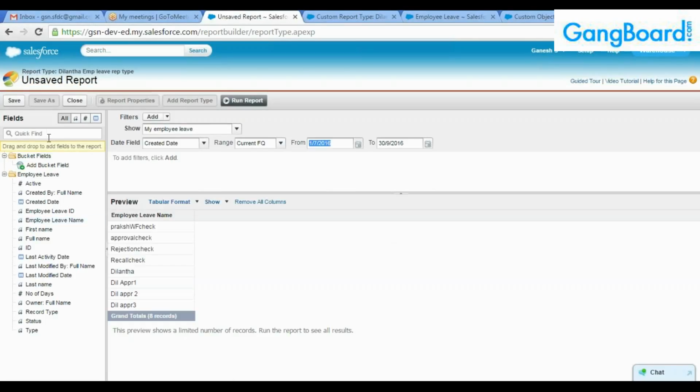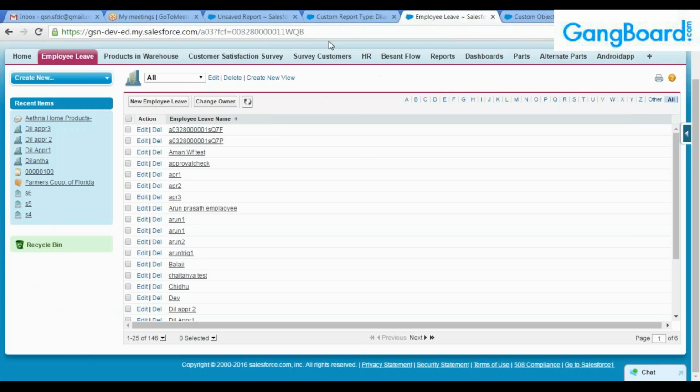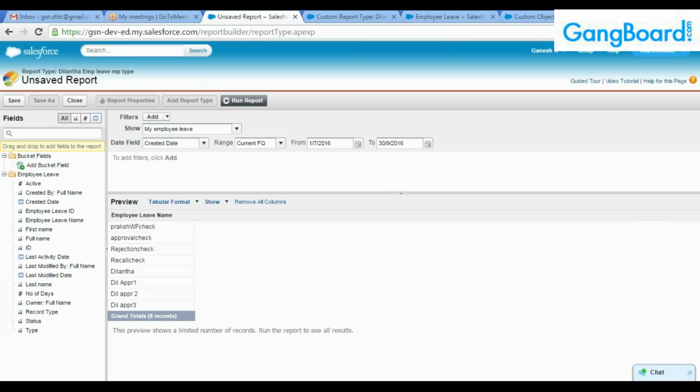Now see here, it will show all the fields available on that custom object: type, status, number of days, first name, last name, full name, employee leave ID, employee leave name, everything. But it will not show my years of experience. Let me search for years of experience.